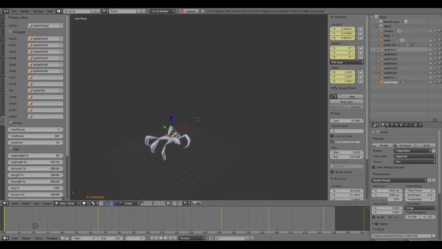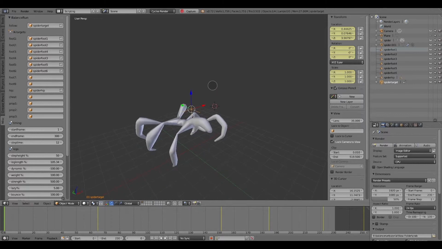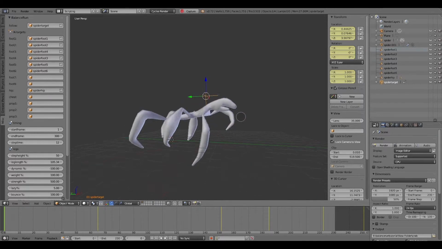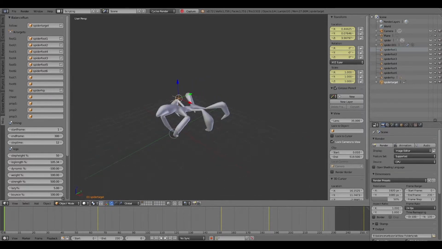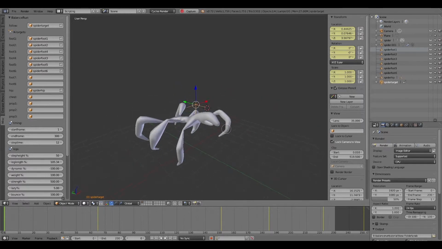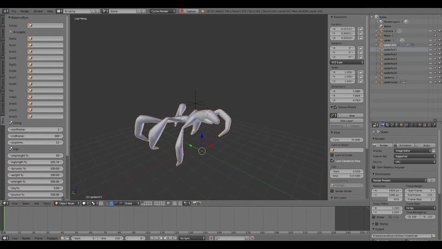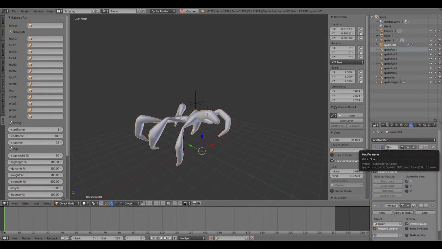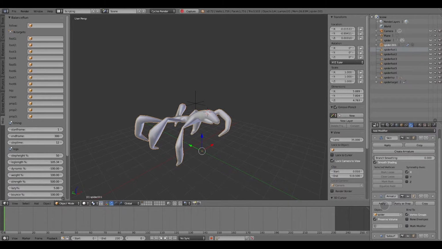Here we have a crab with 6 feet. Again, a target object is moved around, which is the only object in the scene that is animated. And before we start generating keyframes, let's have a look at the scene itself, because this is a more advanced character. And especially for those who are not that familiar with character animation, it might be confusing what BalanceRun is about and where it jumps in.